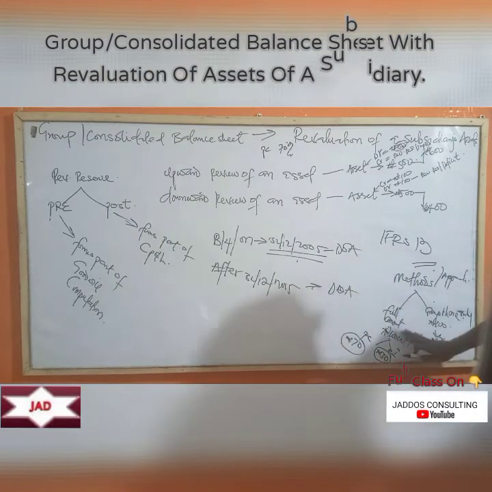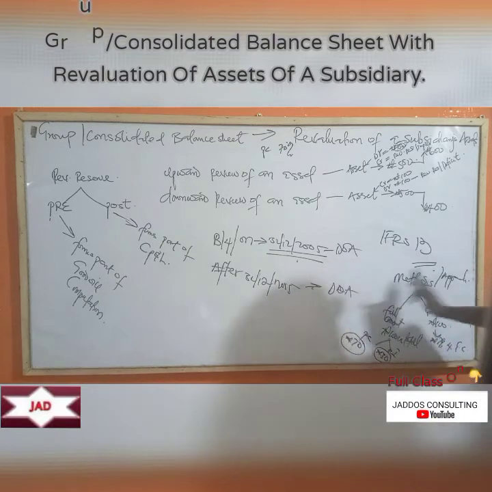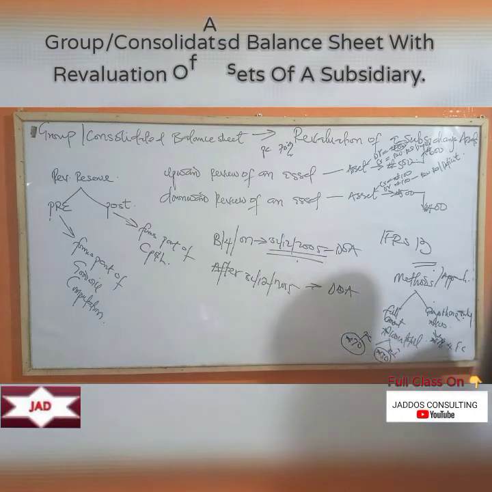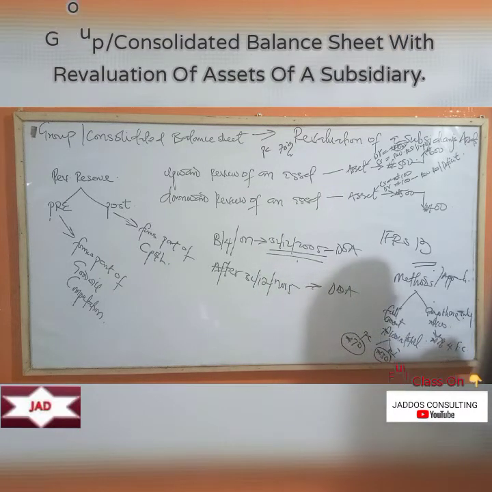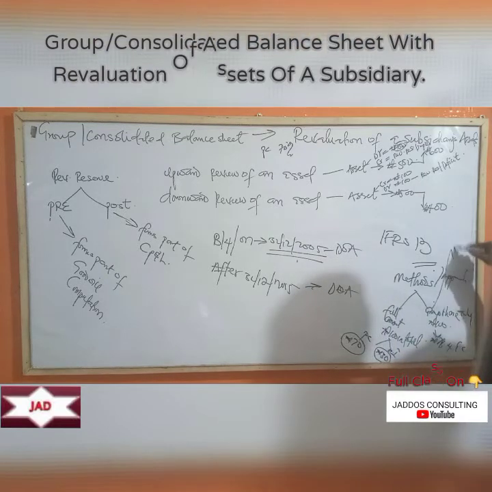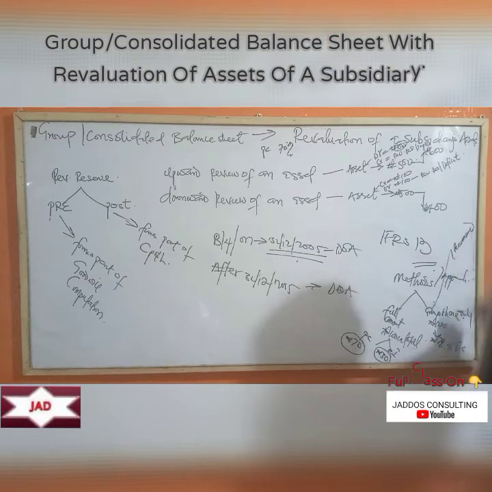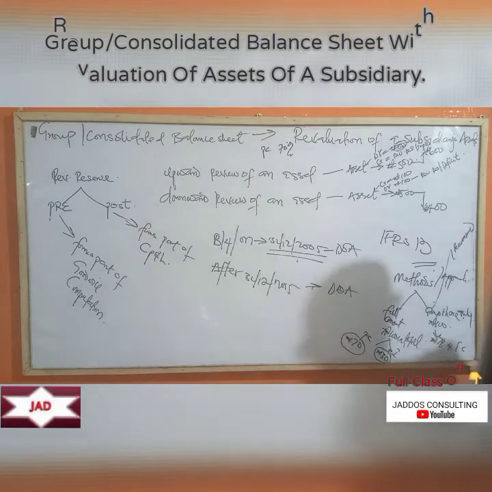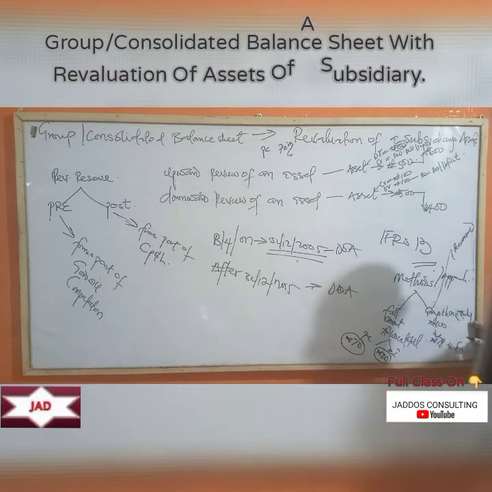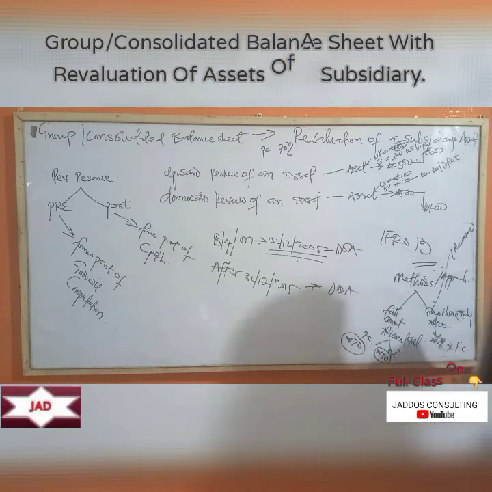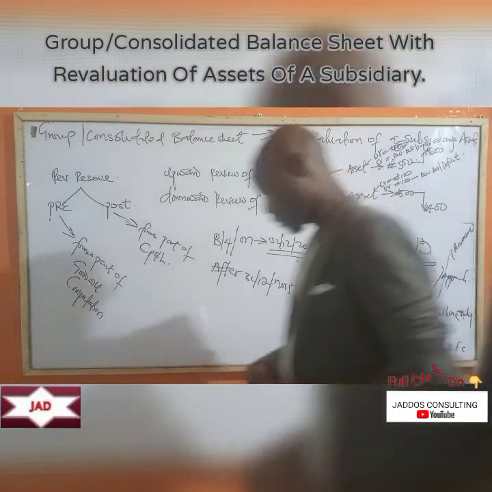But if you're looking at the full amount, you're taking the total amount into consideration, but you're going to share between the holding company and the minority interest. The group share only is recommended, but both methods or approaches are permitted. So it's a matter of policy. You can decide which method you want to use based on the policy of the organization.